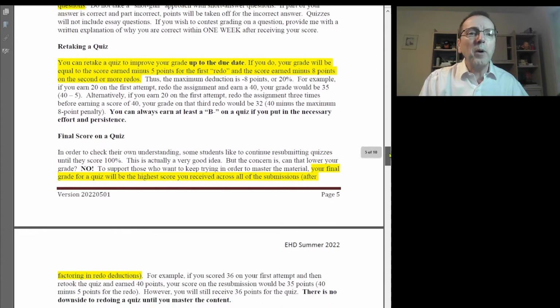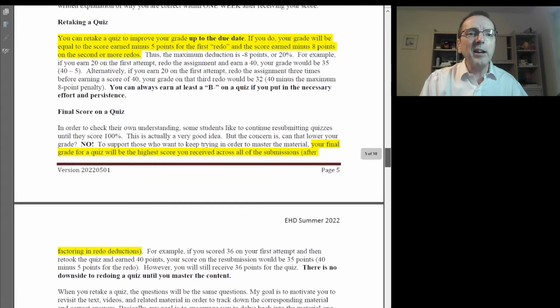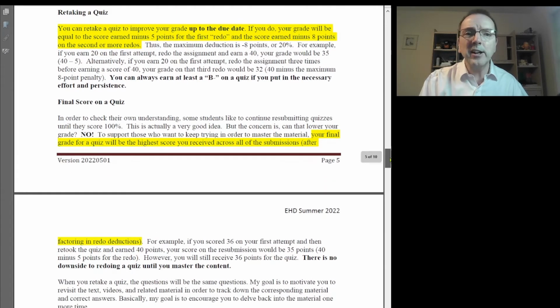The one nice thing is I believe in mastery learning, and I want you to understand the material. So I want you to retake the quizzes. If you struggle a bit, if you miss material, you can redo it, and you'll be redoing the same quiz. It's not a different quiz.